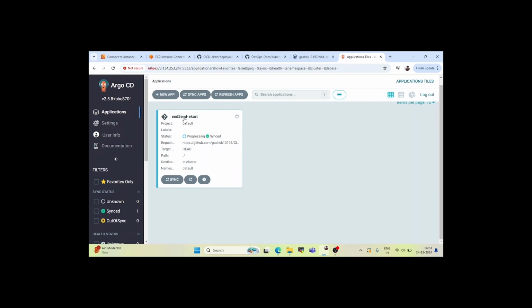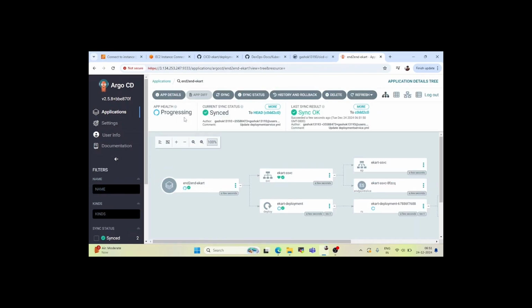Okay, it is syncing now. It has created all the services, deployments, and all other configurations. Now let's try to check the pods. kubectl get pods. So all the pods are up and running, and the deployment too. Now let's check the service.